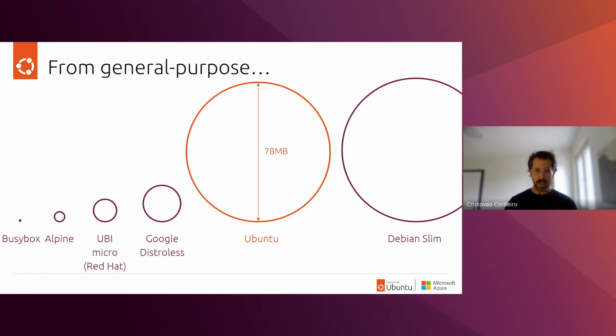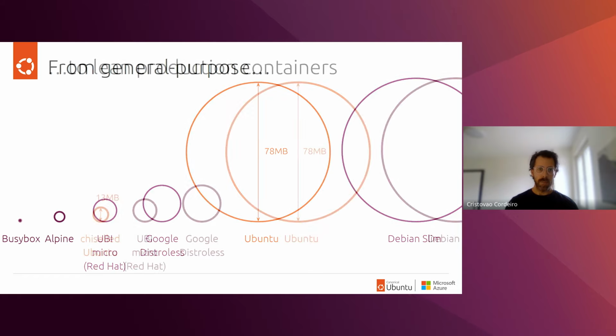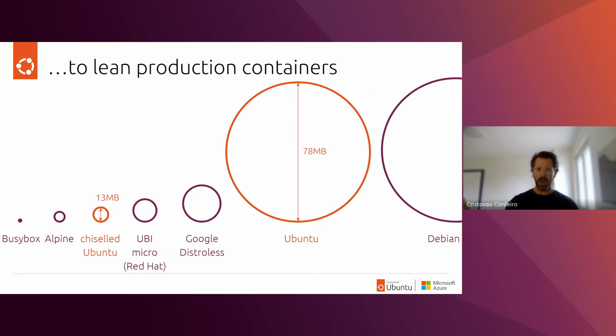Now, with Chisel, if you have heard about the tool, it is something that we have developed inside Canonical to try to achieve a similar purpose, also a very minimalistic image, only with the things that you need for running your application in production, but that is coming from Ubuntu, built by Ubuntu, and it is acting as a sort of package manager for installing file systems that can be packaged as container images, and that in the end are as small as any other distroless-like or minimalistic container image that is meant for production.